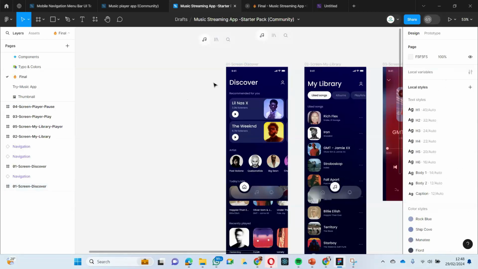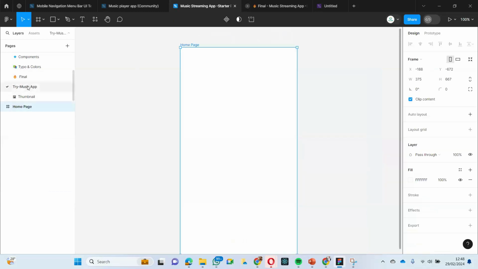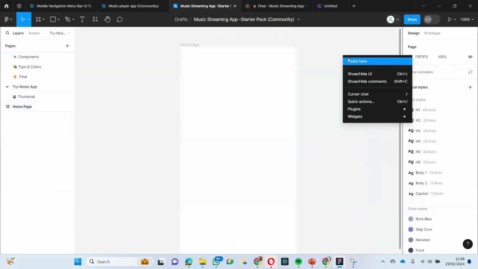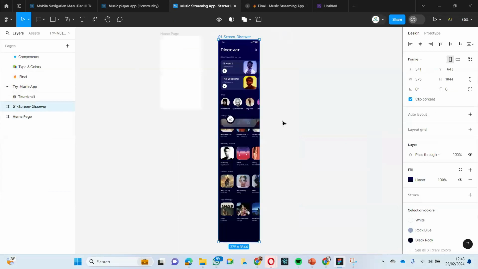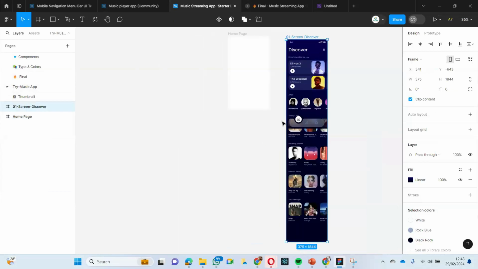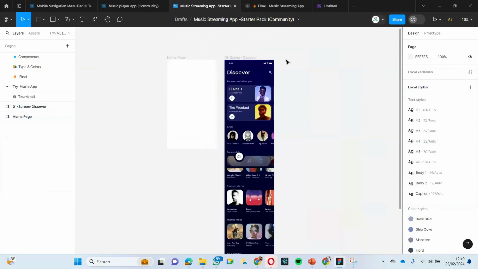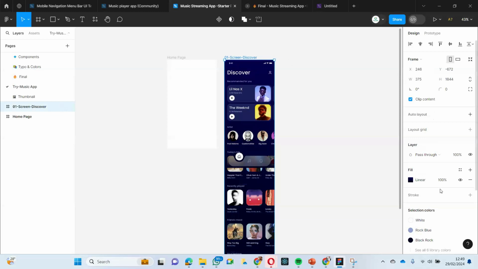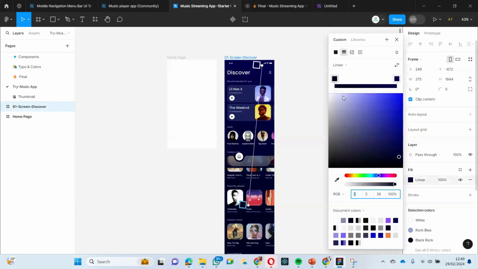Sometimes a developer asks you which page is the home page, and you don't know where it is. But when you name them, it is very easy to use the search bar, search for home page, and easily see the frame you are looking for.